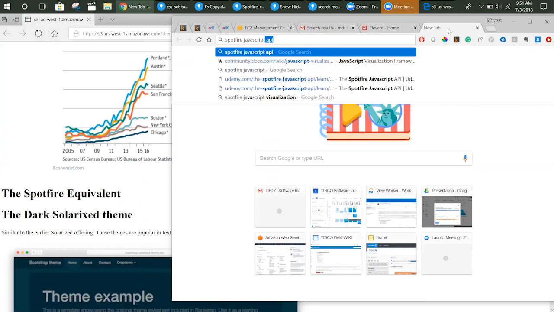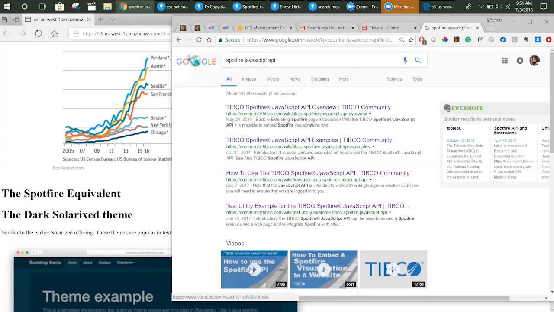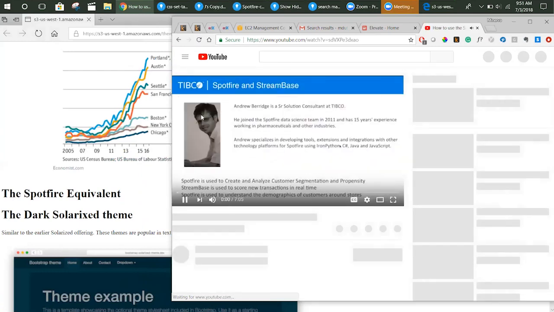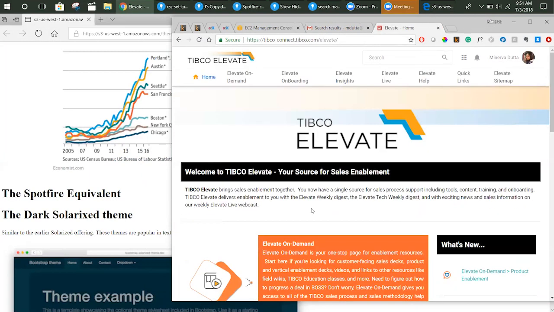There are many articles that showcase how you could embed a dashboard, and the best one that I like is the one on the wiki that shows how you can use the JavaScript API and how you can just embed your dashboard. It's a two-step process, right?